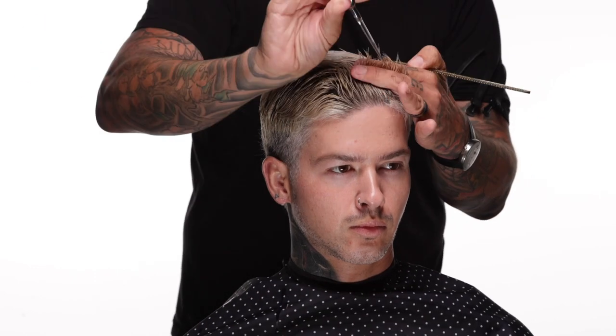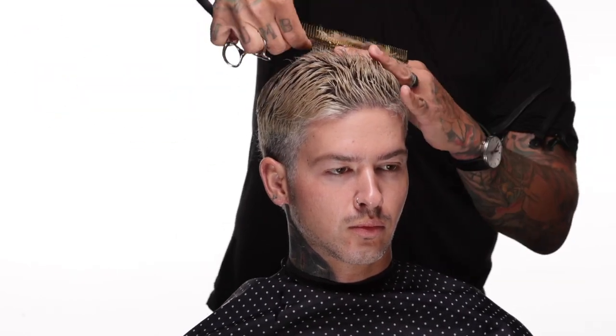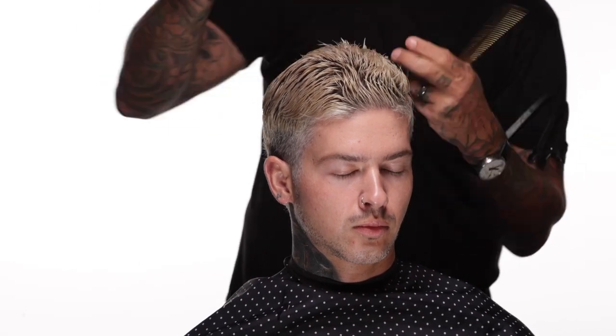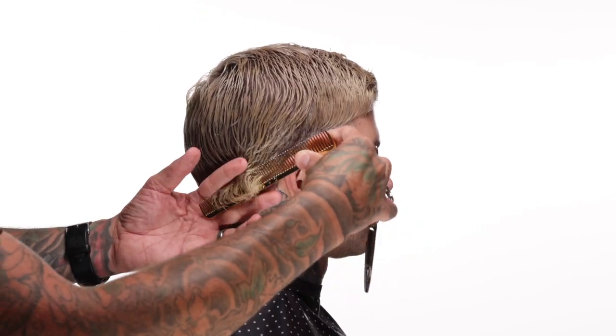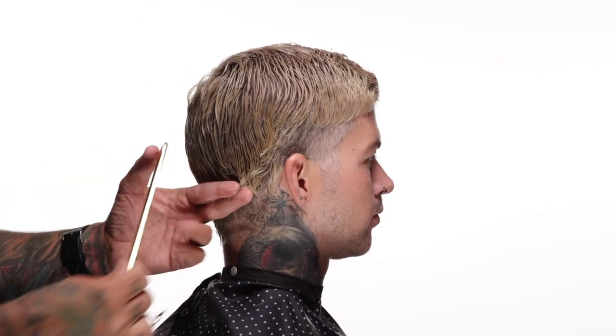This is really thinning out the hair. Travis has crazy thick hair, and so we thin it out quite a bit. We're just doing these really big, deep chops following the shape of the head, keeping everything round. I like to keep it round because when we square his hair off, it piles up too much and looks way too square, even if I just do it a little bit square.